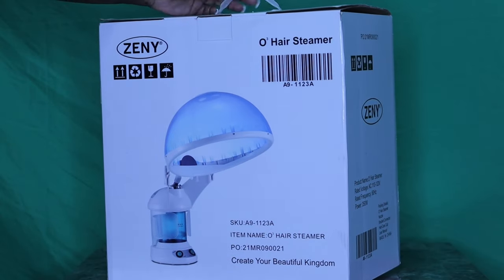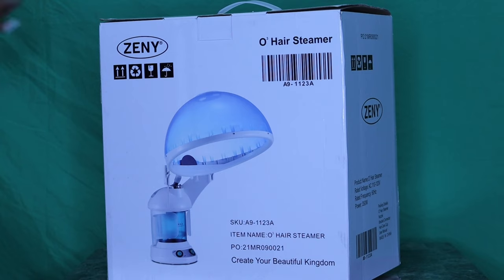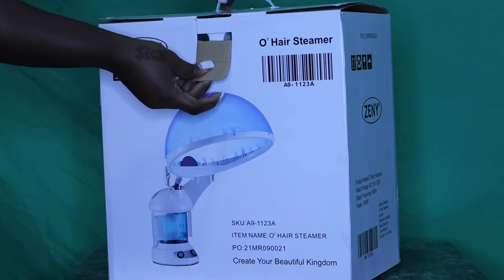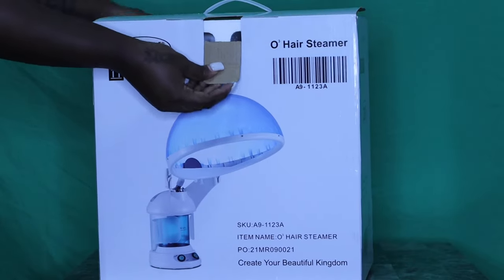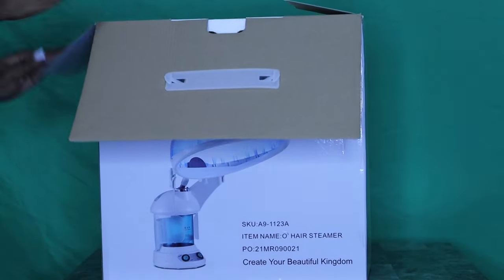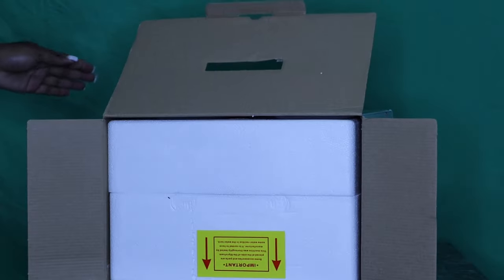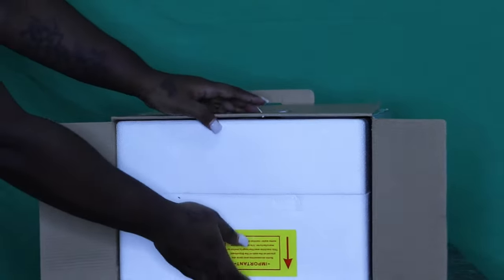Okay, guys, let's get right into how to set this bad boy up, because I was confused as well. So this is how the package came. It did not come in a brown box. This is exactly the form that it came in. My box was a little messed up, it had a hole in the bottom, but it did not mess up the product, so I was okay with that.